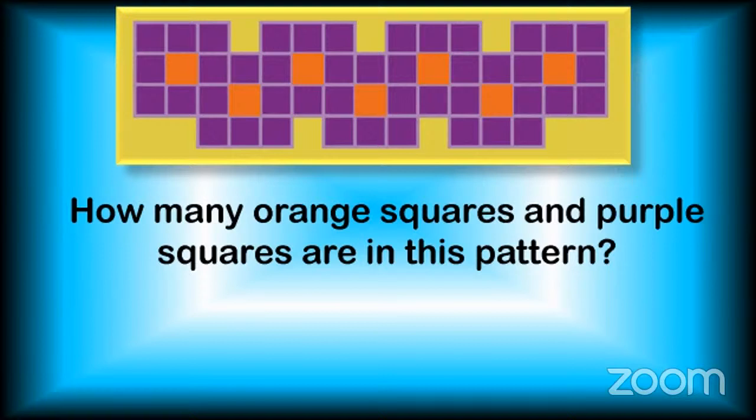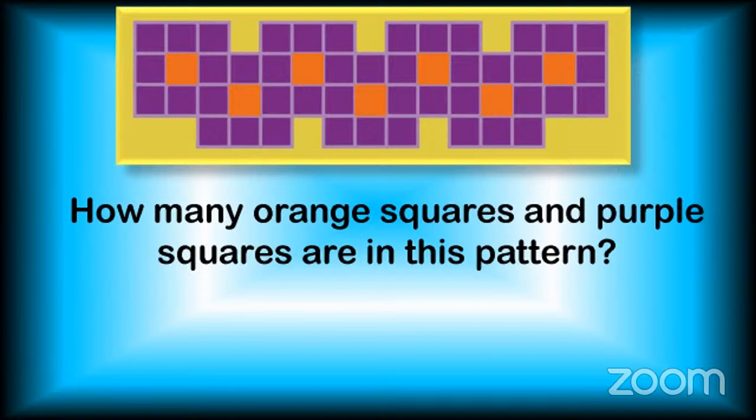Let me encourage those persons who are not understanding just to go back to the video. When we're finished, just go back to that part of the video and listen over what we had discussed. All right, I'm seeing 7 orange. Some persons saying 7 orange squares, 44 purple. Some saying 40 purple. Okay.